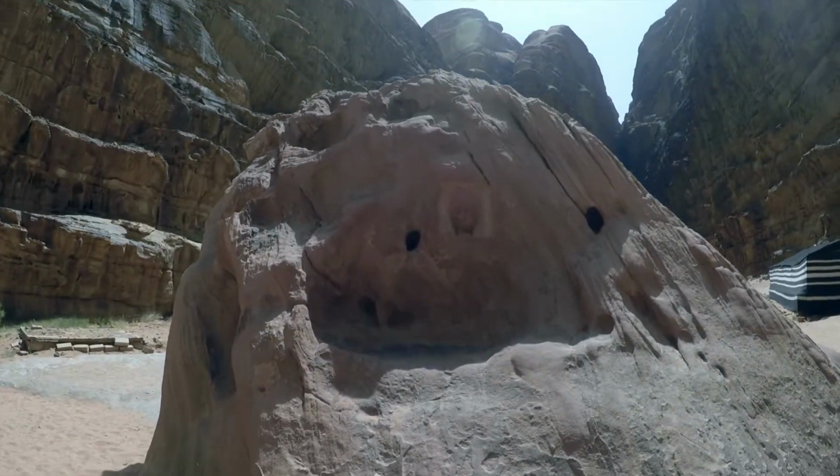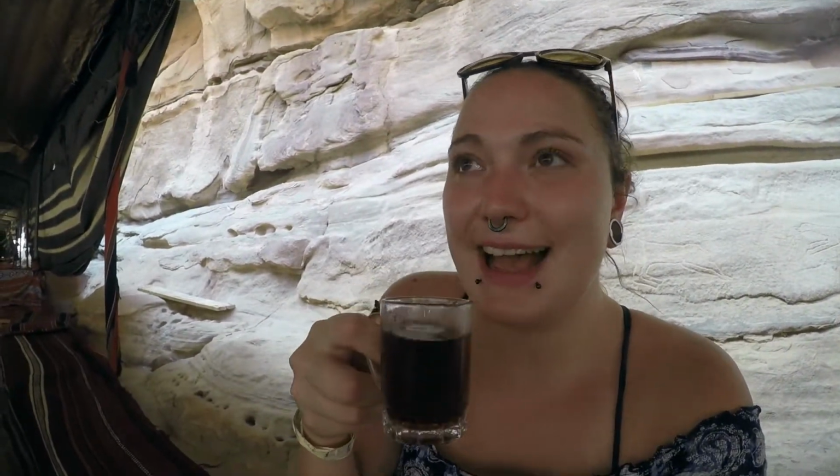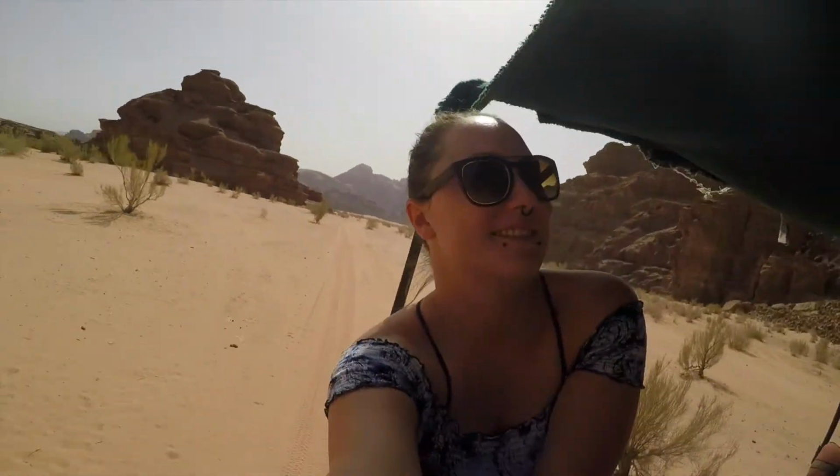It also included all of my meals for the trip, which by all accounts were extremely delicious. One overnight private room in the desert, entry tickets into Petra including our walking guide, and then also this guided tour through the Wadi Rum desert. There was a lot packed into these 2 days.